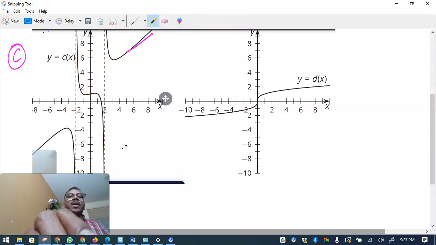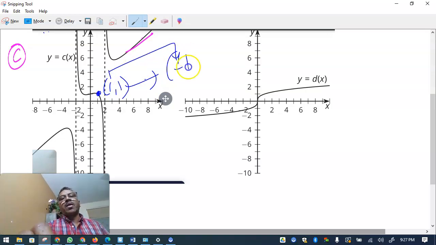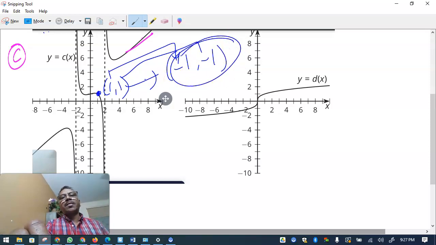Okay, let's take a point. I want you to take a point here. Let's see, this is the point. If I take this point, it's like (1, 1), right? So if (1, 1) is there, then remember, to have an odd function, the input should change and also the output should change. So this also should be part of the graph, but the (-1, -1) is right here. So the reflection of this point is here. See, this point is reflected over this, and you get here.